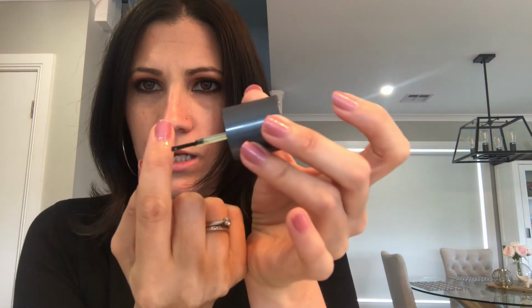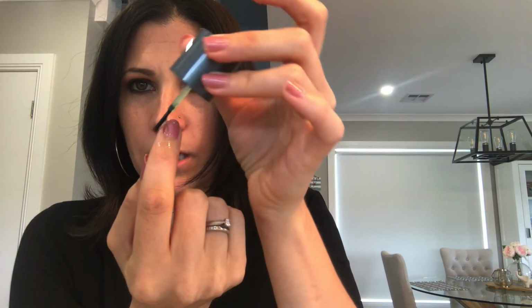Okay, the other trick is straight away afterwards, and as many times as you can, make sure you are applying your cuticle oil all around. I'll show you where. You want to apply it underneath here, and up the sides. See, I can't do that while I'm not looking at my nails. And then you just rub it in, and I would do that on all of my nails, so all the way down here to that knuckle as well, on all of your nails. Now you want to do this a couple of times a day.